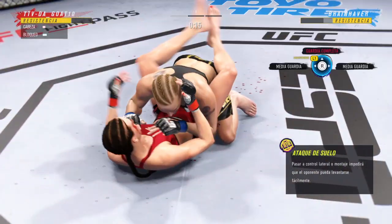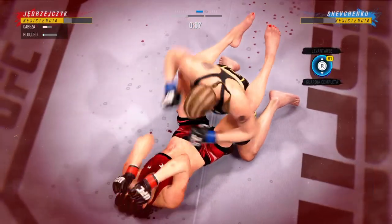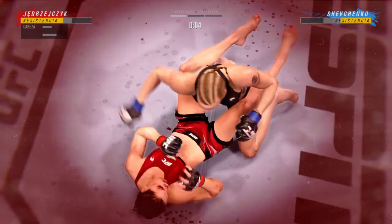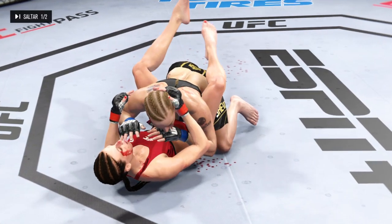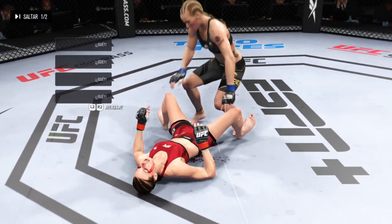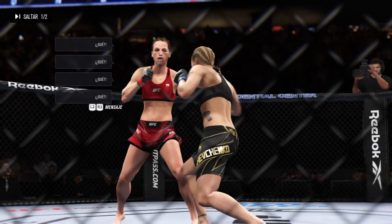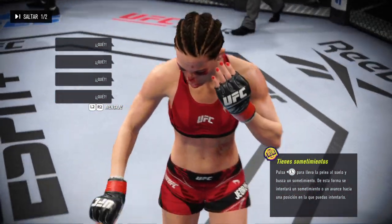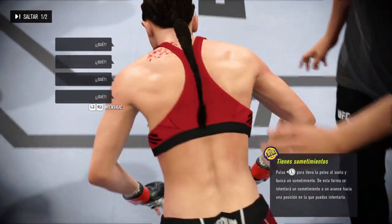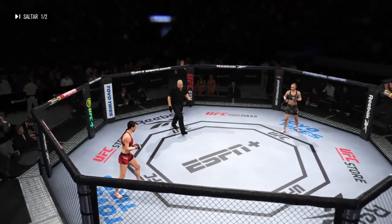Nice job by her to posture up there. Now we'll see if she can maintain that separation. She has to recognize that her opponent will start trying to squirrel away now. Five minutes in the books. There's the end of the round. Her eye is starting to swell pretty badly — her vision is certainly compromised. Excellent work. All those rounds on the pads in the gym have paid off.